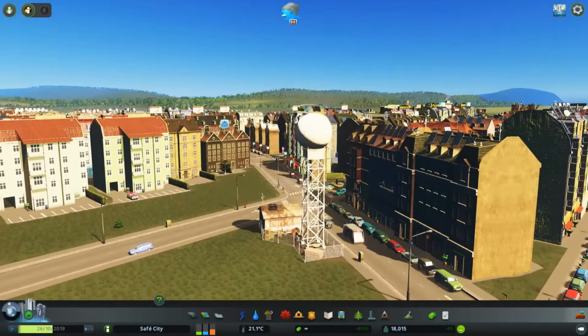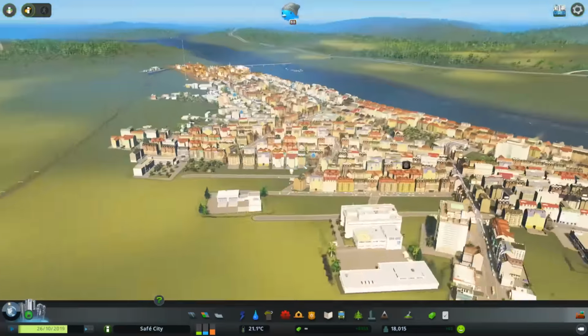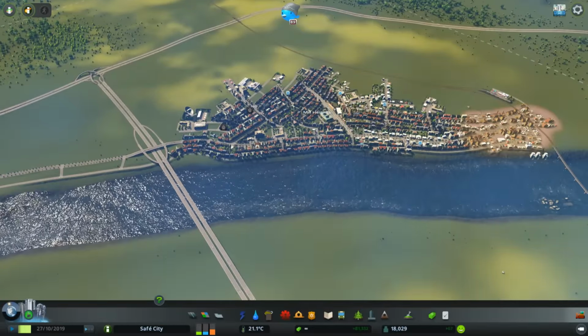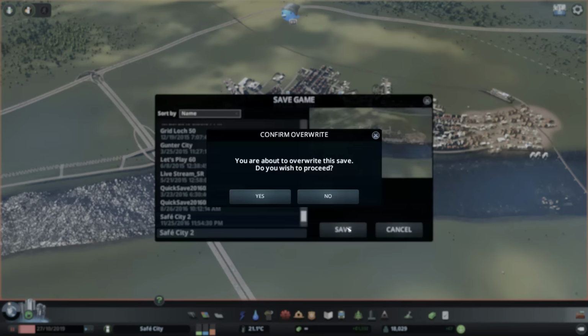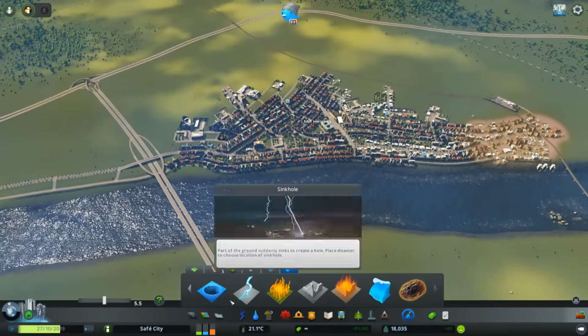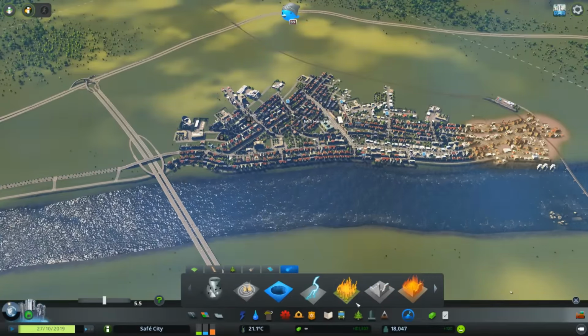I mean, you probably wouldn't put it there in real life, but let's not worry about that. Anyway, this is Safay City. Isn't it lovely? Let me just save real quick, because I'm gonna do this multiple times. Right, let's have a look at the disasters. So first up, I haven't even seen half of these yet, so we're going to go through them.